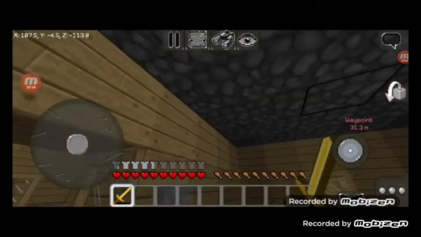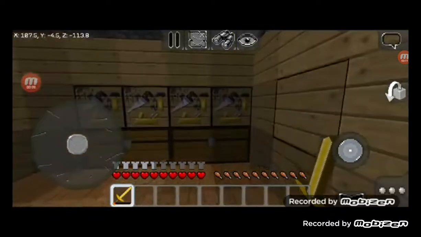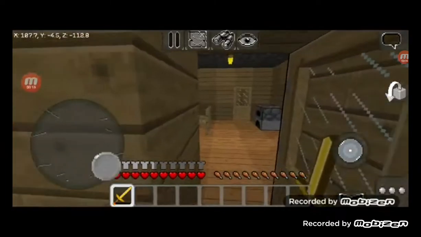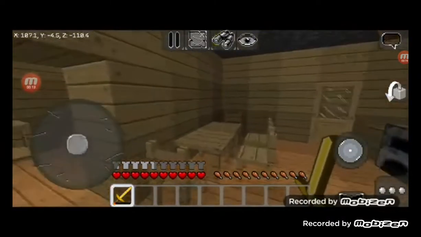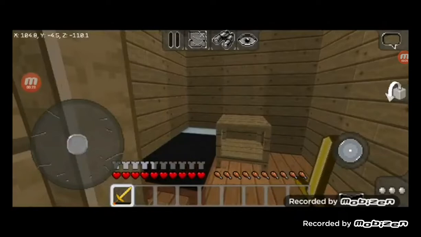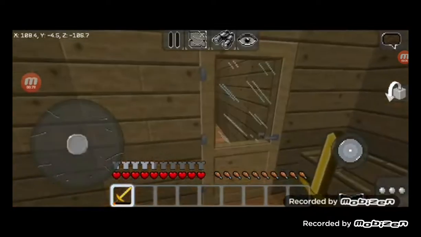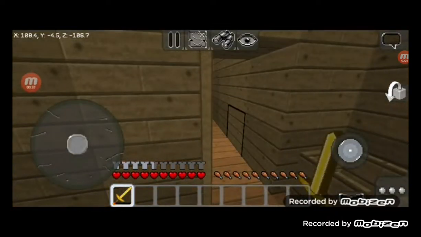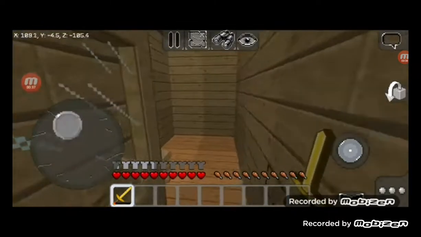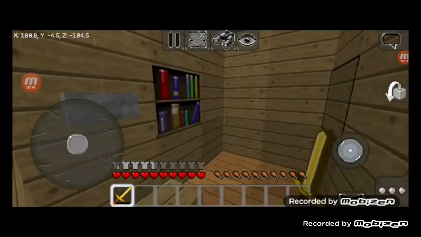Hi guys, I want to show you my house in my Minecraft. Whoops, I keep pressing the jump button. So here is, whoops, here's my bedroom. And here's kind of like a book room.